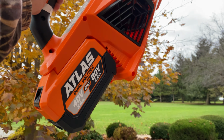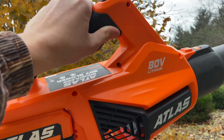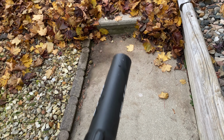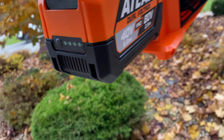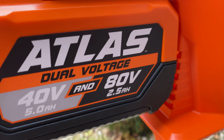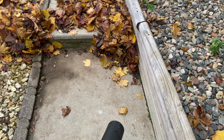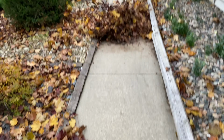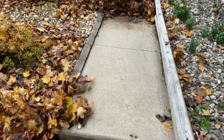We have the Atlas 80 volt leaf blower. This thing's sweet. We're just gonna do a little quick video about it. You have to have the 80 volt battery to run the 80 volt model, but with the 40 volts, an 80 volt battery will work for it too. But see the power of this thing. Look how far away that is from me.